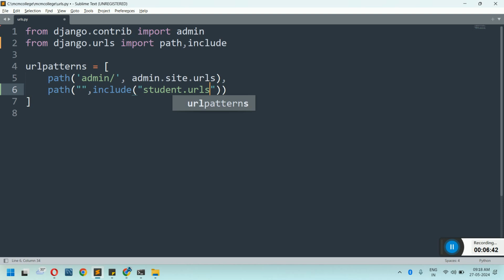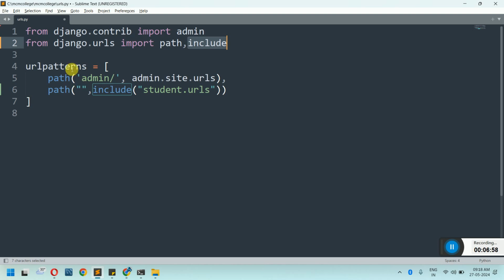Okay, so what you have done, the first change in the urls.py is after path you have to write include. It is a built-in function defined by the Python language, so I have used that particular function.